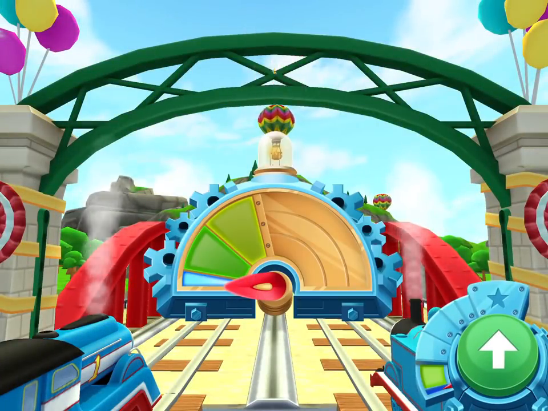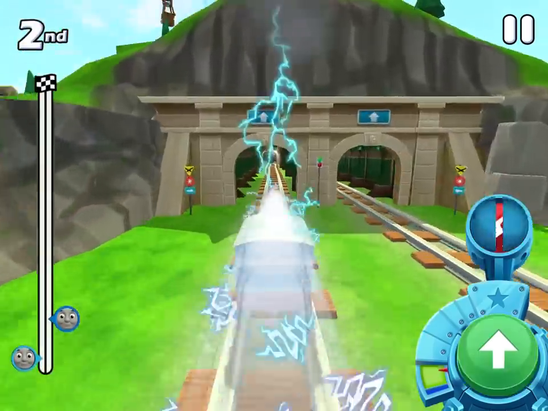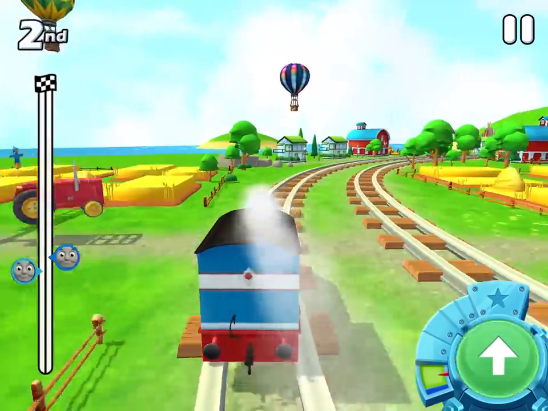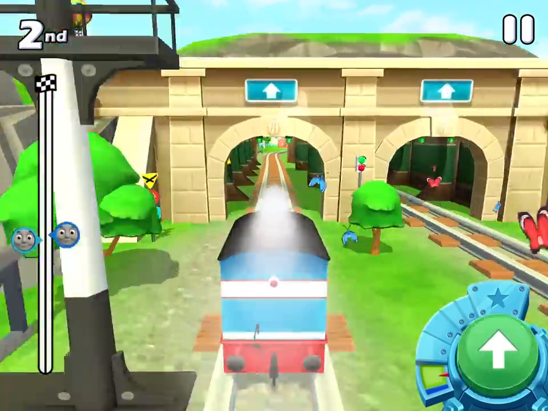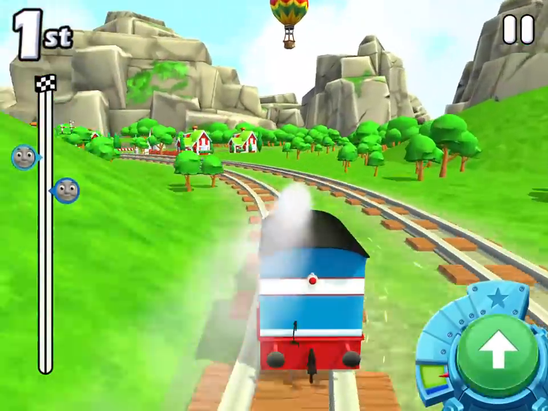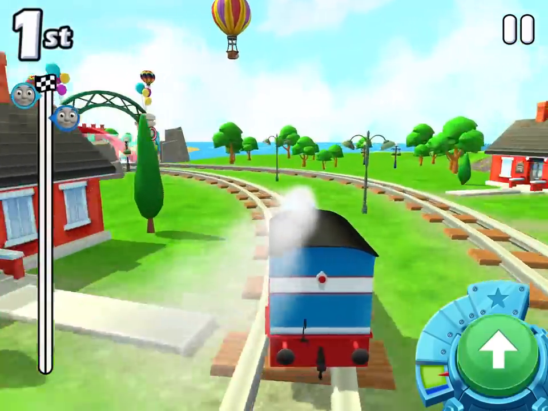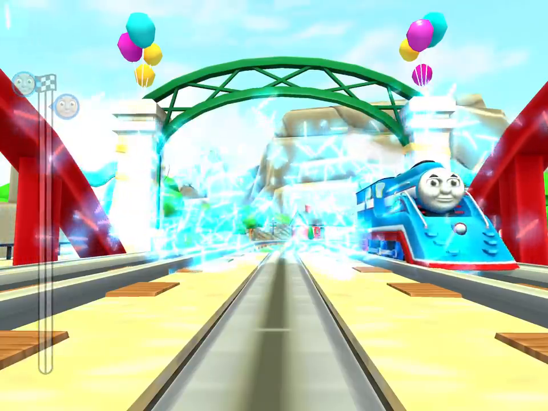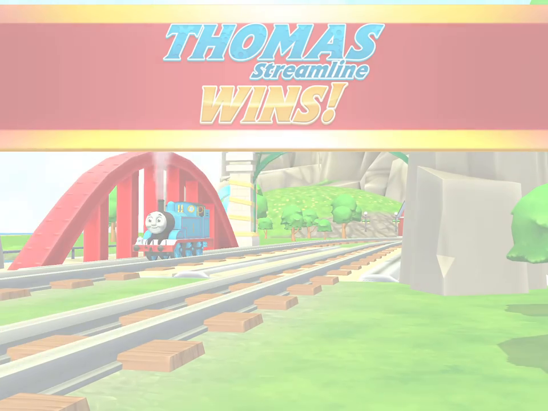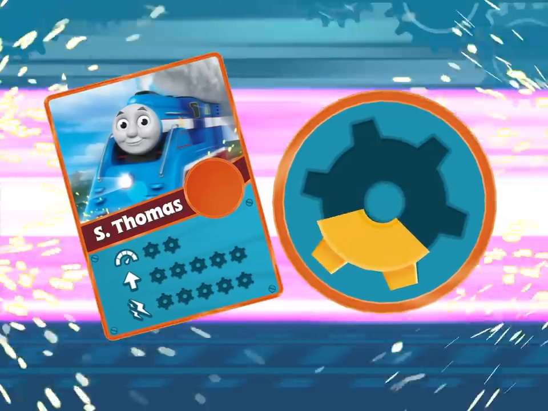Ready! Tap, tap, tap on the green button to start up your engine. Congratulations! You earned 2 golden cogs. Complete your cogwheel to upgrade your engine.